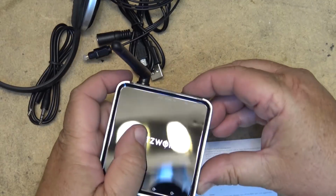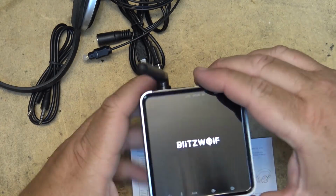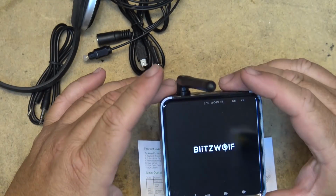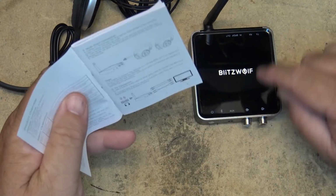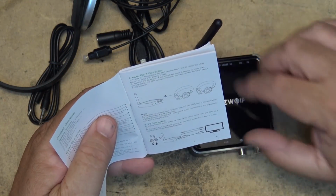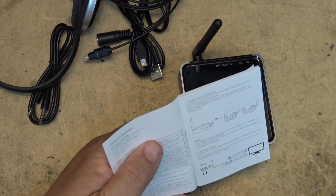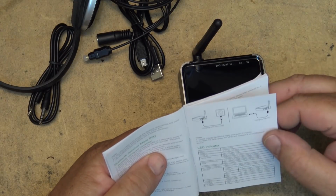That's in transmit mode, and that mode is selected by the little switch on the back, transmit or receive. In receive, this unit is obviously going to receive a signal from a cell phone, and it's going to send it out. The SPDIF output on the back is only active if there's nothing plugged in to either the auxiliary or the RCA plugs. Once you plug an analog cord into it, it shuts the SPDIF out. So it's one or the other, but not both at the same time.